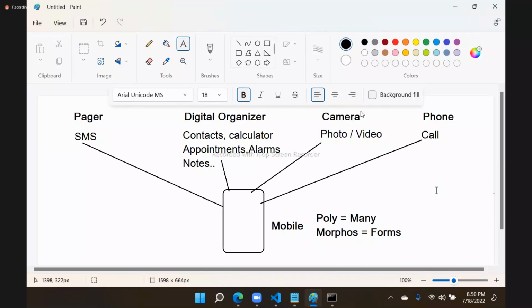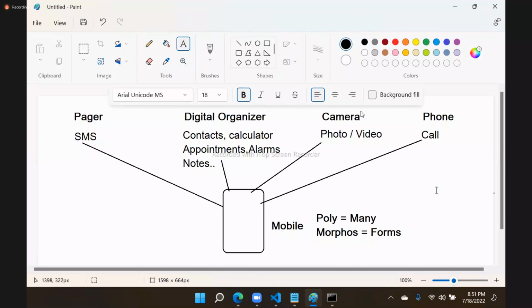This is nothing but designing a component in such a way that it can work for different situations instead of designing different components for them. That is what polymorphism is. You design one component in such a way that it can work for different purposes, different situations. Earlier, for every purpose, every situation, we had different components. But now only one component can do different works. That is what polymorphism actually is.